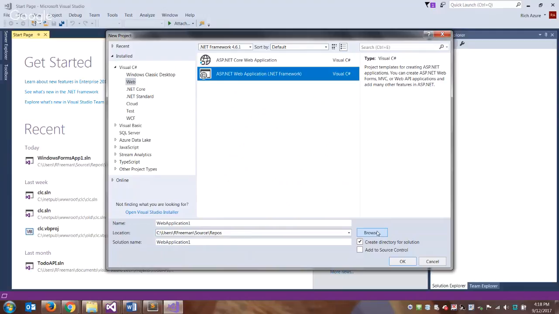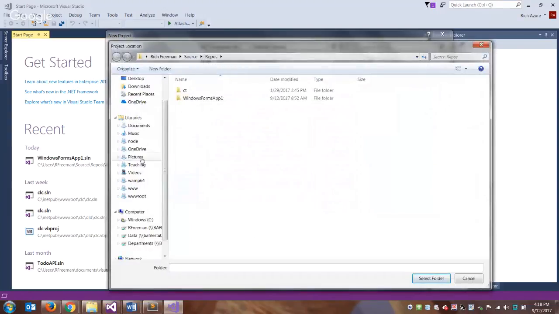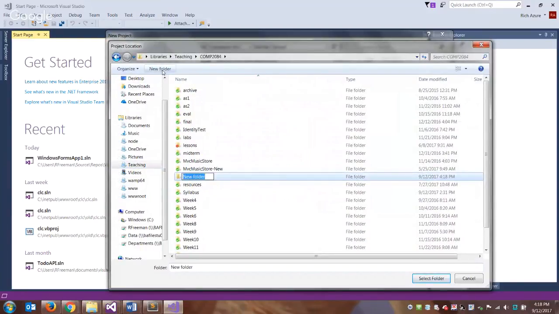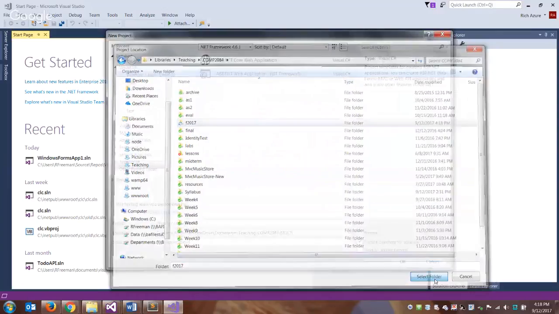And then it asks, where do we want to save the project? I think by default, it will save them in your Documents folder under Visual Studio 2017 or 2015, and in there's a Projects folder. You can change that. You can save them anywhere you like. I'm going to change the location of where to save this, but you can save yours wherever you like. I'm going to make a folder this semester for fall 2017, which you don't need to do. So I'm going to save it here.